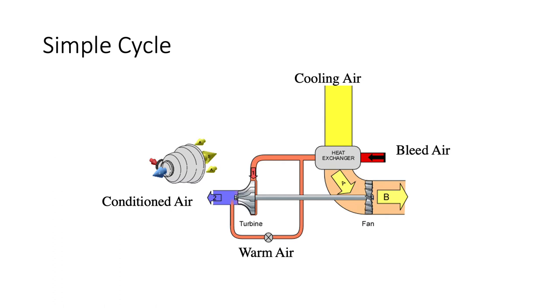After the bleed air has gone through the heat exchanger, look for the orange lines. It goes down into a turbine and drives that turbine. The turbine is what drives the fan. So what we're doing here is we're making the cabin air do some work. And that work causes the cabin air to cool down a little bit. We're taking energy out of it in order to run that turbine. That results in some pretty cold air because that outside air is very, very cold. And so we have a bypass line with a little valve labeled warm air that we can open up to warm the air back up again if it's too cold for our cabin.